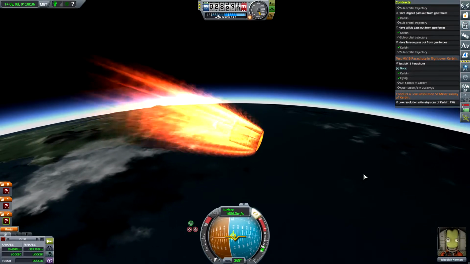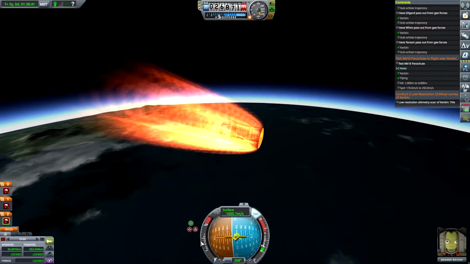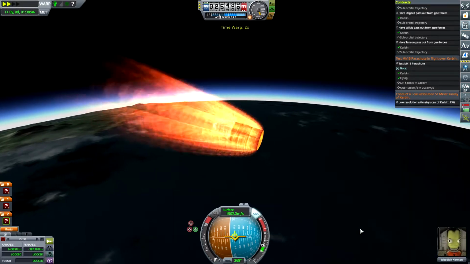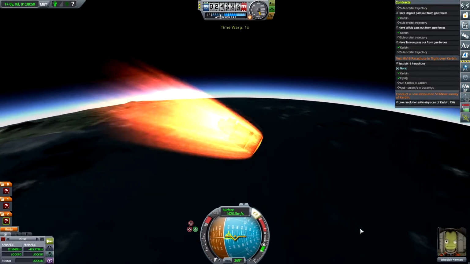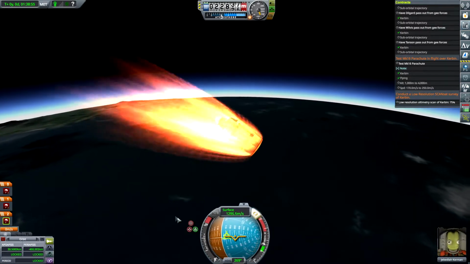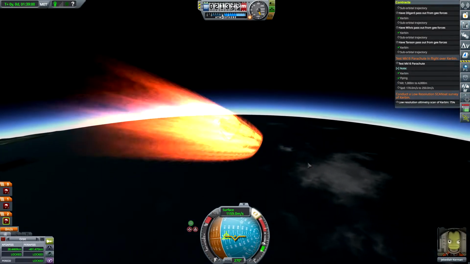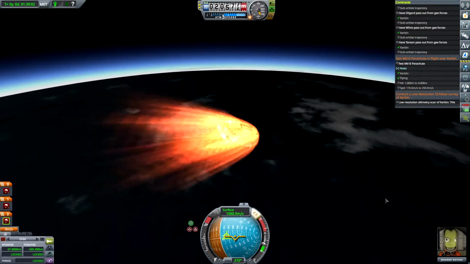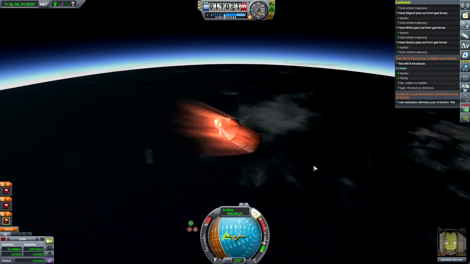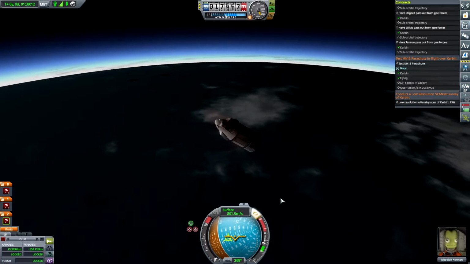Oh, okay. Oh, we can tell it to point retrograde. Hello. I didn't know that was a thing. Oh, no. Come back. We are coming in way too hot, but we are going to splash down, which is good. So there we go. We are now rapidly losing speed as the atmosphere is slowing us down quite considerably.